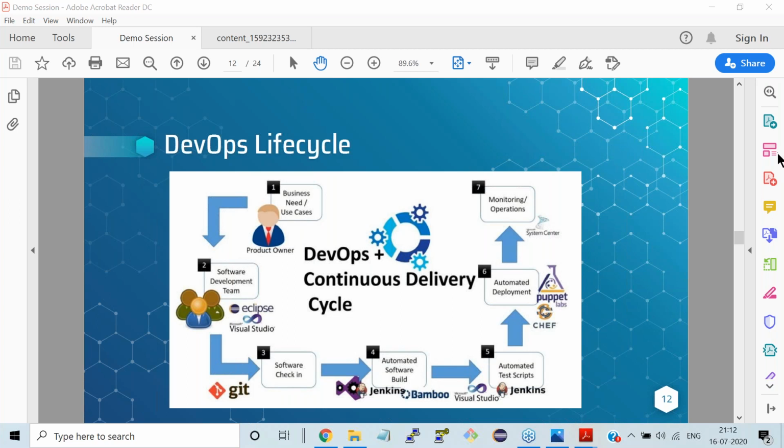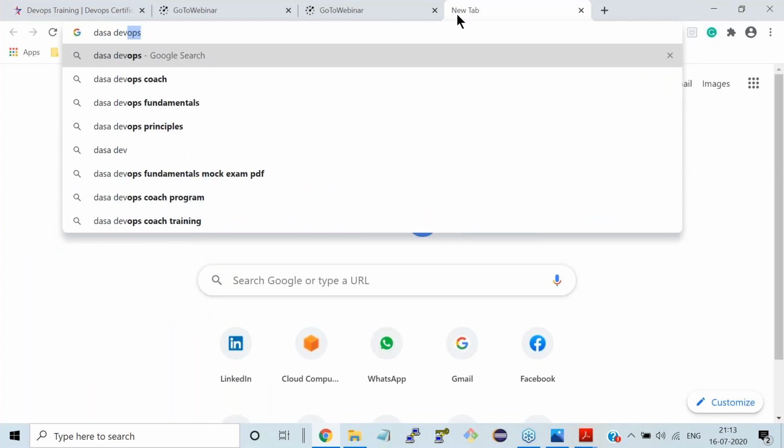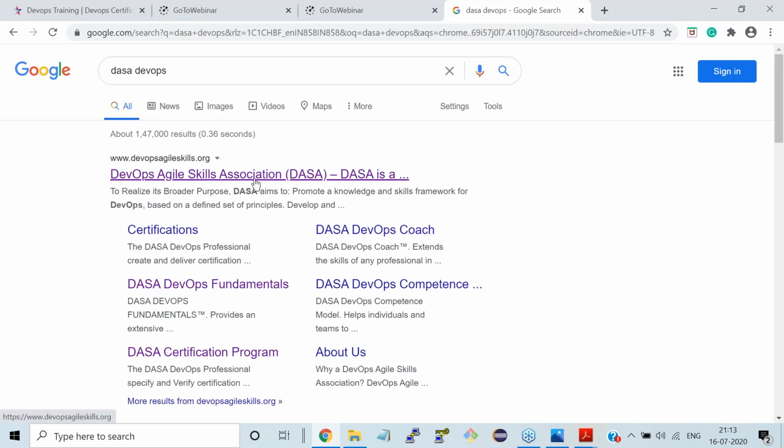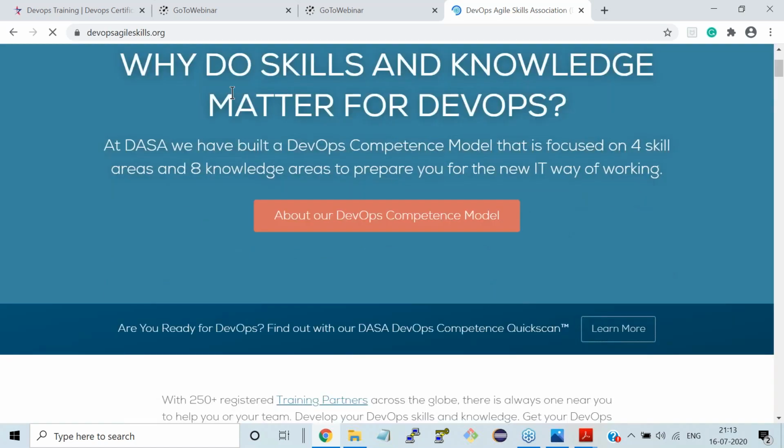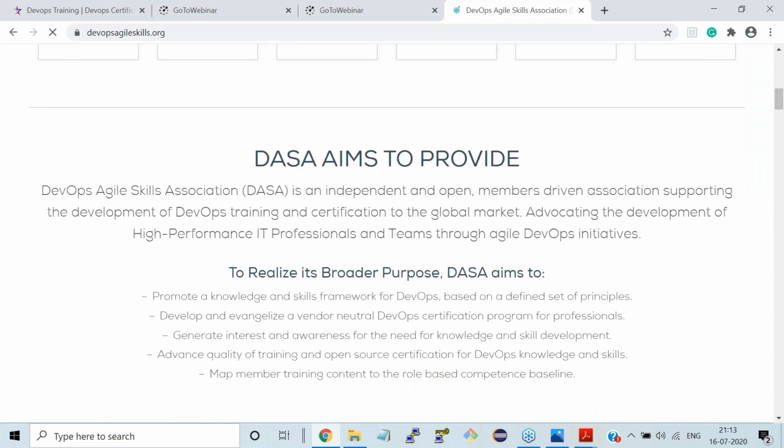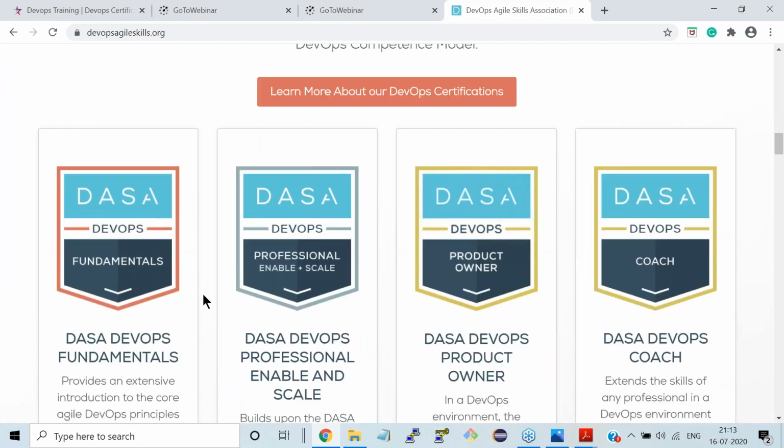Yeah, it's on the previous question only. I'm asking because you said StarAgile gives the certificate. For PMP certification, we have a PMP body which is worldwide recognized. Or if I do a Scrum certification, which I have done with StarAgile earlier, we give the exam and get the certificate from Scrum Alliance as well, which is a body. So for DevOps, is there any body which manages that, or is it just individual institutions which run the courses and give the certificate? As of now, you can only take it from here. But in case you're looking for a DevOps certificate, you have DevOpsSkillAssociation.org, in which you can take exams for professional as well as fundamentals.